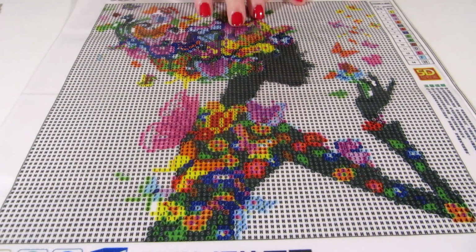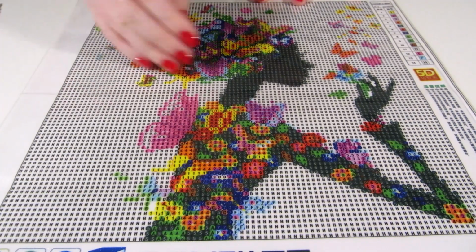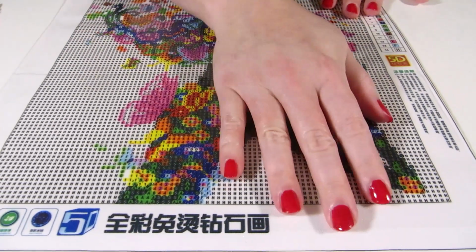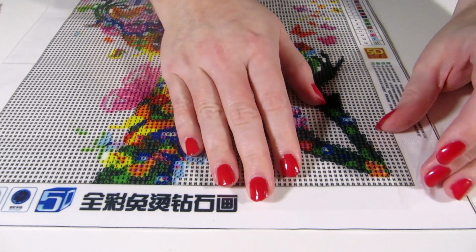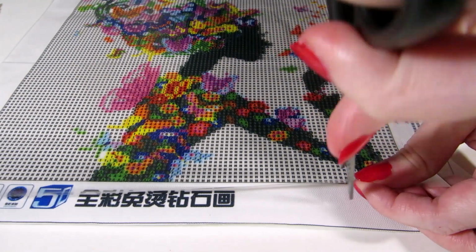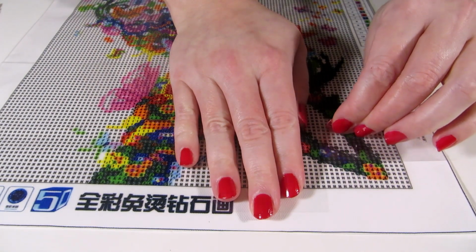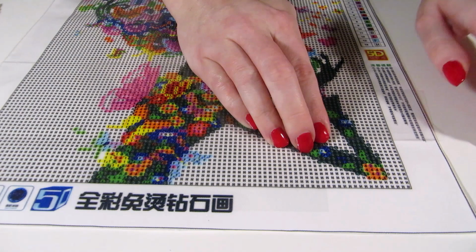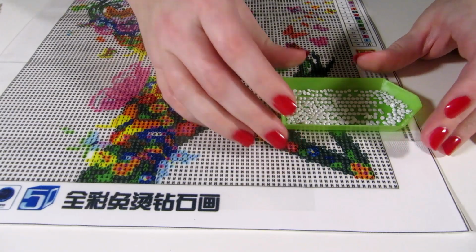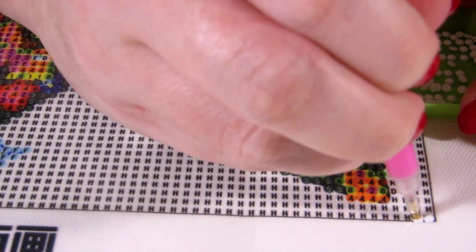I'm right-handed and I'm starting from the top left and working my way down and then to the right. Except that the canvas is upside down for me so that it would be the right way for you. So I'm actually starting from the bottom right and working my way up. But anyway, this way it's easier to not get anything else stuck to the glue. I'm not cutting the section of the plastic off completely yet. I'm just holding it down by placing the tray over it. And then once I've finished the section and I'm putting the diamond painting away, I'm gonna cut the piece of plastic off where it's not needed anymore.